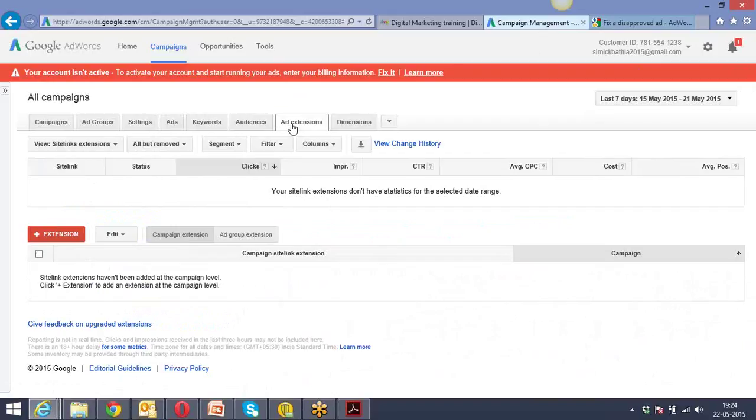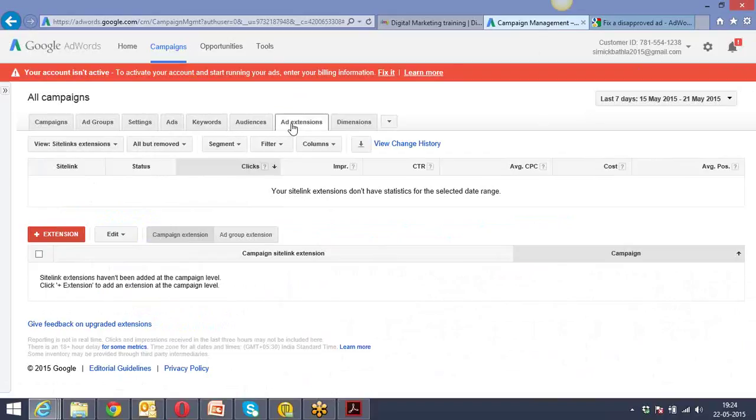Which extensions have we made for the ad? Do you recall all the extensions which I have told you? Nitin, ad extensions, do you recall? So it's Lakshya who has joined in.